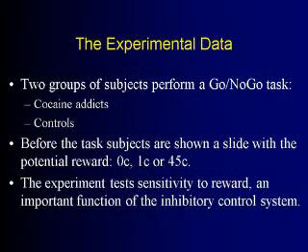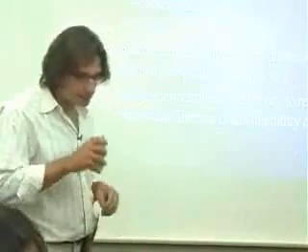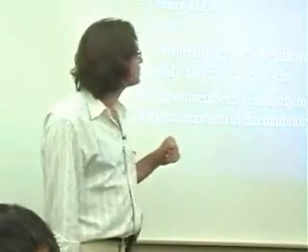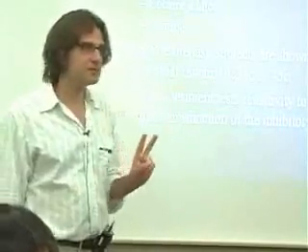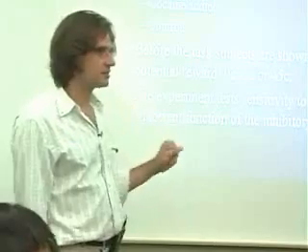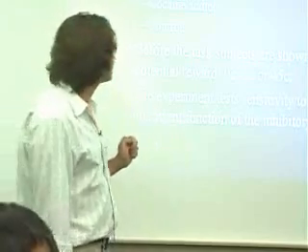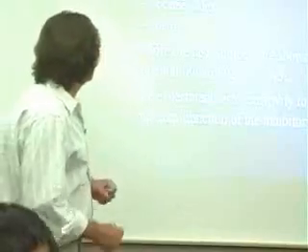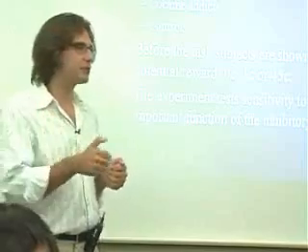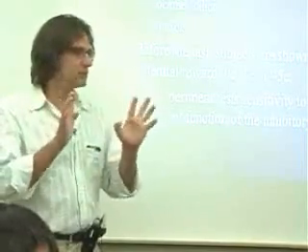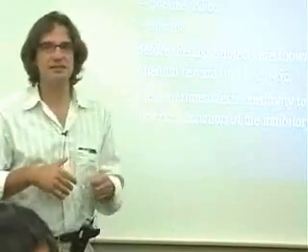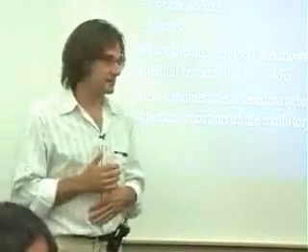Now, let's talk about the experimental data. I'm going to talk about two experiments. One is the one where we ran everything. The other is under collection now, and we're just finishing processing, so that data is still preliminary. The subjects perform a very simple go, no-go task. They have to press a button. They're shown two different images. If they see image one, a red image, they press the button. If they see the green image, they don't. It's an easy task.